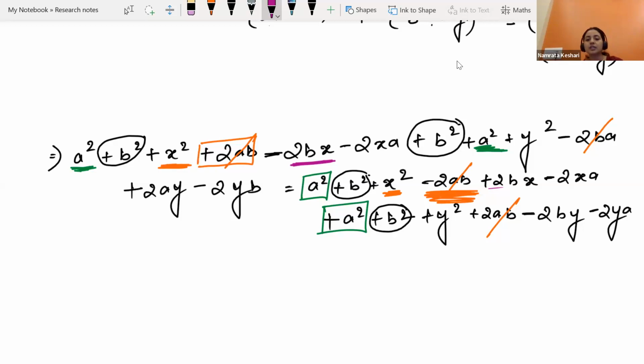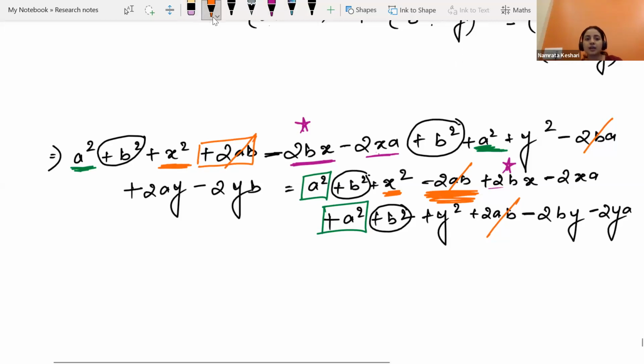Rest of the terms, 2xa. We can see 2xa here, and on the other side 2xa is there. Both sides it is negative. Can we say that we are going to cancel them out? We are left with 2bx. I'm giving it a star because we will think that the underlined part just cancels out. 2xa, can we cancel it out?